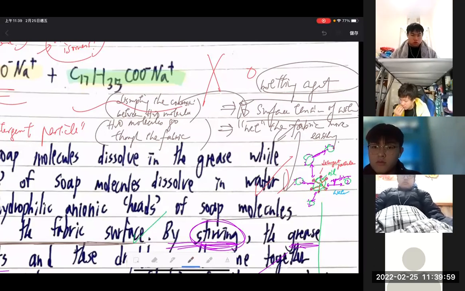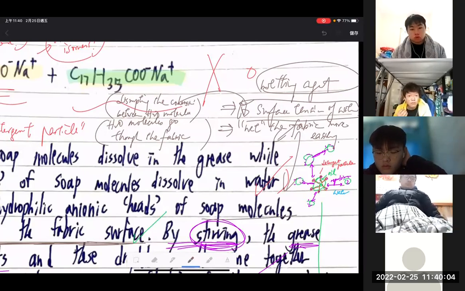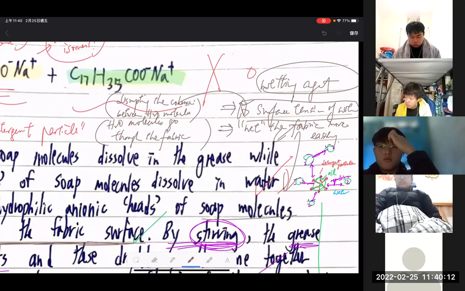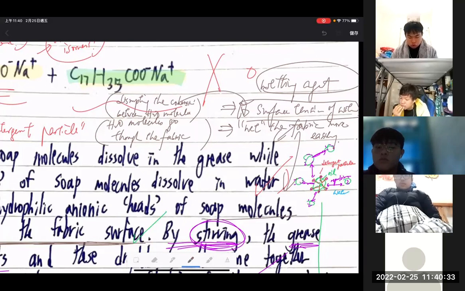Now, second point, referring to the statements suggested by Cyrus, so you say that the oil droplets would have repulsion of the same charge such that they can form oil droplets. So this is not logical. Why? If you say that is the truth, which means that while you wash the dish, what you need to do is to spray with the detergent particle without doing anything, okay? And it can form emulsion. But it's not true, right?